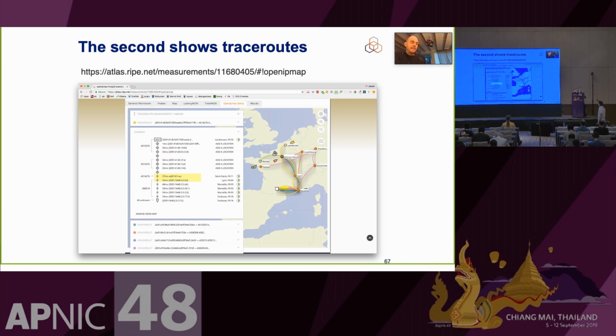You can also go into more detail on that API, but it's probably also outside of scope now. We have an interface to IPMap embedded in Atlas for visualizing traceroutes. So every hop on a traceroute, we try to geolocate with IPMap and then put it on the map. So the more data we have in IPMap, the better this visualization will look. Next slide.